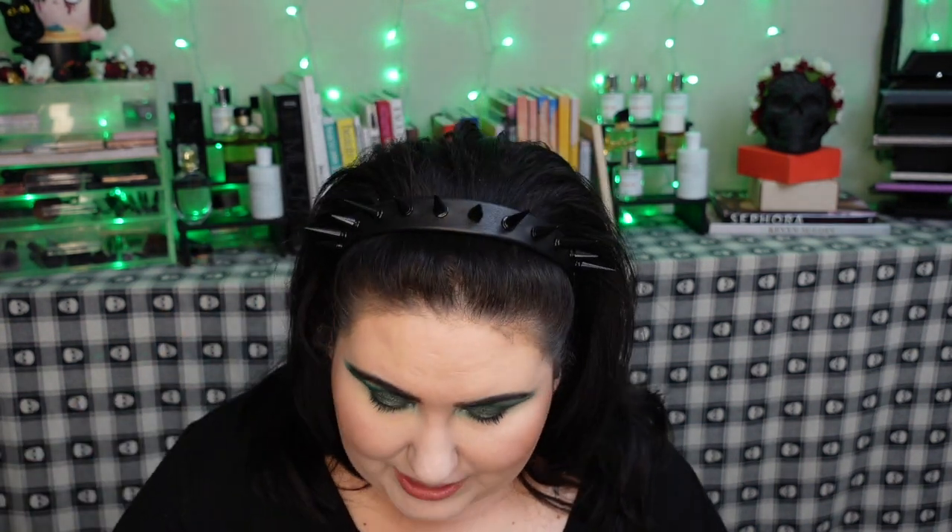Here we have the final look and I am so happy with how this turned out! I definitely want to do this again with a couple of things done differently. First, I want to try a different shade for contour — I went with a matte shade but the shimmers blend out better, so I'd try a shimmer shade as contour especially with a light hand, similar to how ABH glow kit shimmer highlighters look as a summery contour. I could also try mixing shades to find something that works better as a contour in this warm-toned palette.